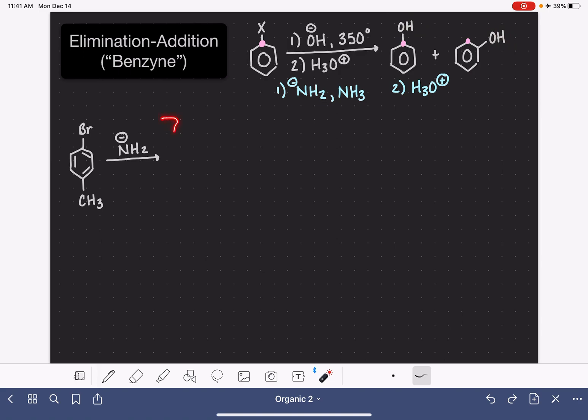Let's have a look at the mechanism of the reaction. Using this as our example, I've got bromine as my halogen. I've put a methyl group on the ring just as a point of reference to help illustrate the different positioning of our incoming base/nucleophile. This is a two-part reaction, and the very first thing that we're going to do is an elimination reaction, and then we're going to follow that up with an addition reaction.